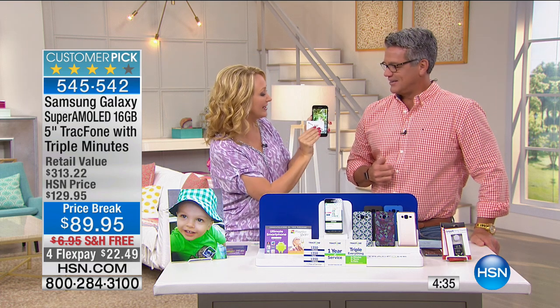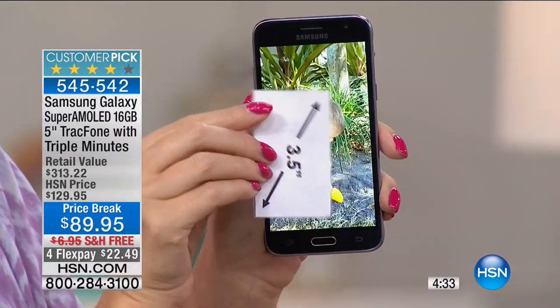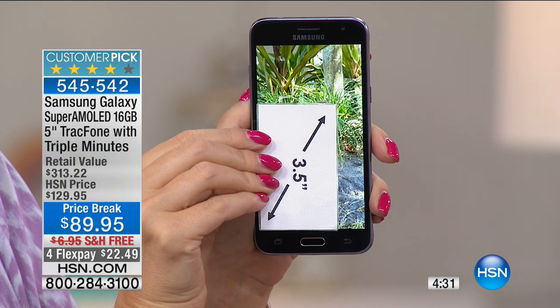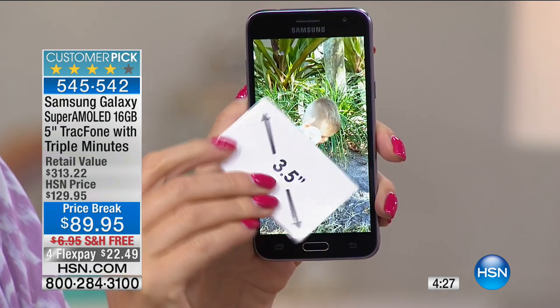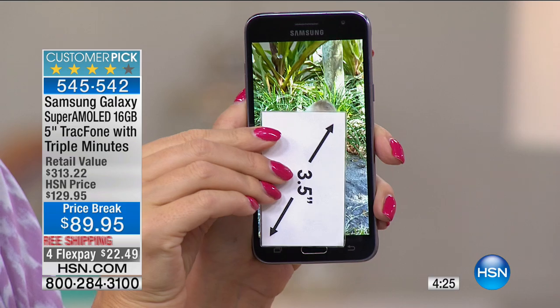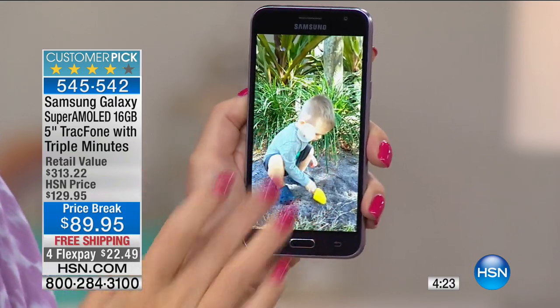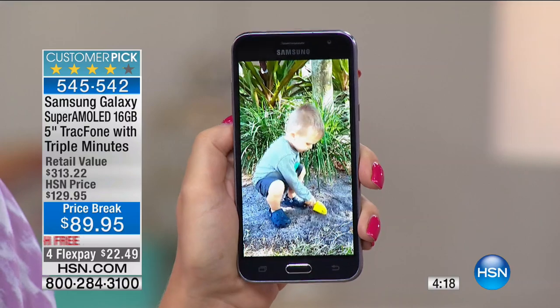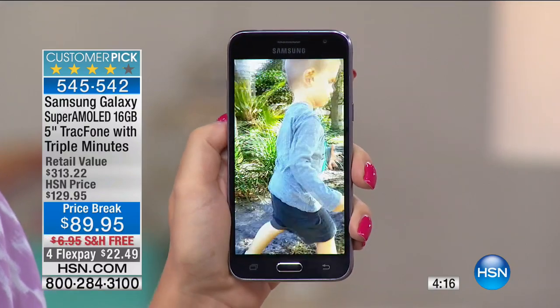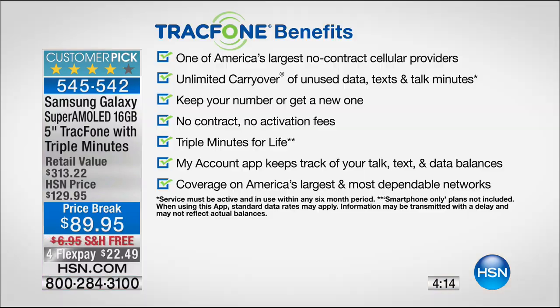Big, bright, beautiful, high-definition screen that is that Super AMOLED. So look at this. If you're upgrading today from that little tiny flip phone, or maybe you're sick and tired of not having that gorgeous visual experience like you can only get with Samsung Galaxy, this is your chance to get it with no contracts, no credit checks, no overage fees, no hidden costs, no early termination fees, no usage fee, like I just said. Don't even know what that is. I mean, think about it. They hit you over the head with this stuff and make you lease the phone, and that's $40, $50.